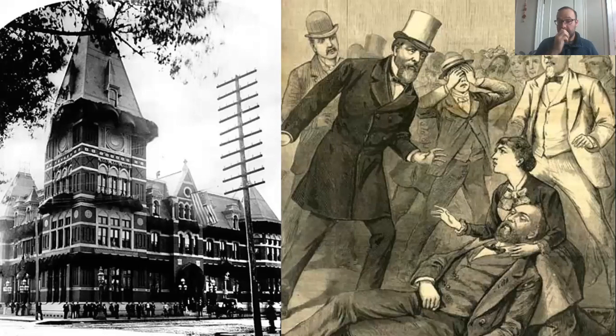Let's go into the station. This is a photograph of the 6th Street station — quite an elegant building that no longer stands — and an illustration from the immediate aftermath of the assassination. In the moments after Garfield was shot, he lay on the ground in great pain. A woman raced to his side, lifted his head, and began crying for someone to get him water. One of Garfield's sons burst into tears at the sight of his stricken father. Secretary of War Robert Todd Lincoln — yes, the son of the 16th president — raced to Garfield's side.